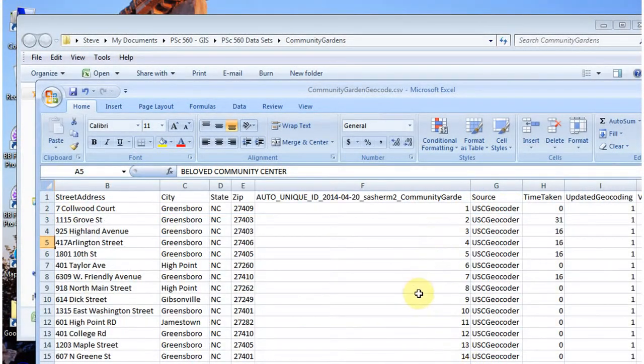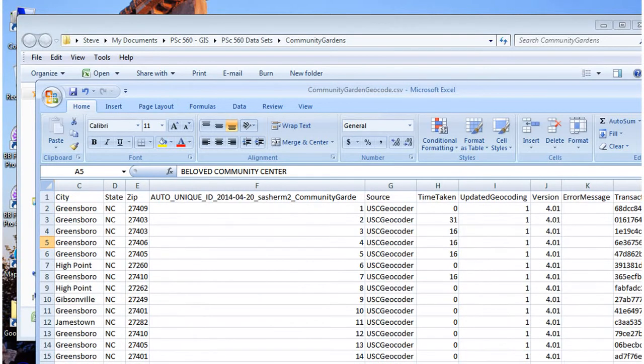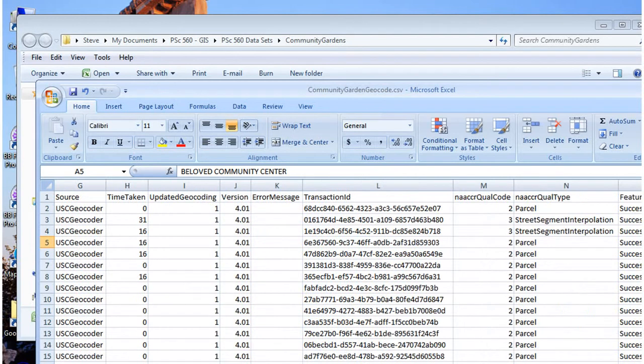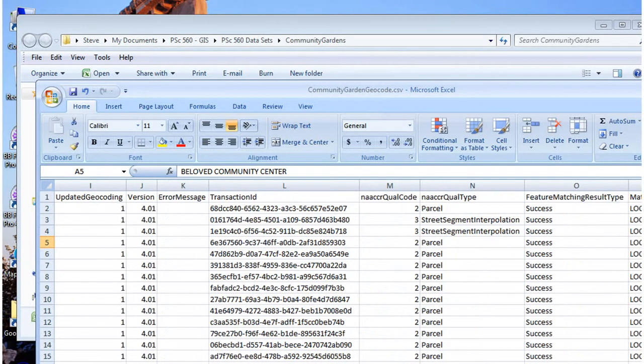They've assigned a user ID for a number for each one of those. And there's a whole bunch of other transaction information here. And here's one of the things I'm interested in to take a look at geocoding. Geocoding can be done by identifying an address based on a parcel. For example, they may have access to tax maps and things of this nature. And they also have another option for street segment interpolation. Typically, and this is a particularly valuable aspect of the Tiger file.